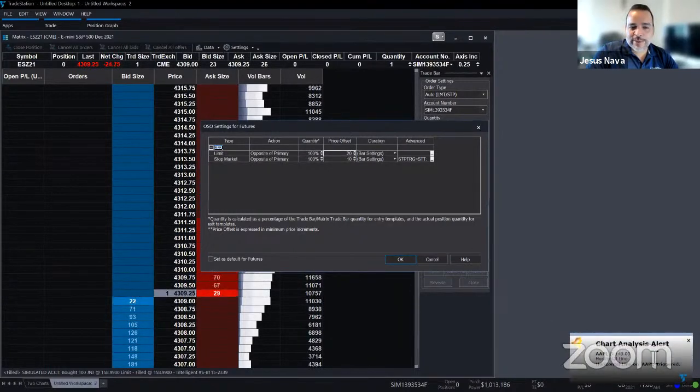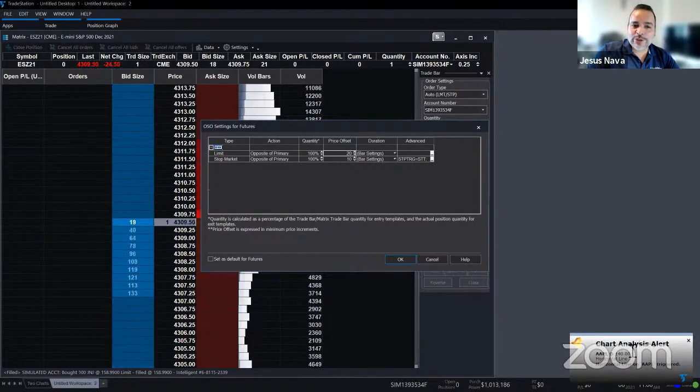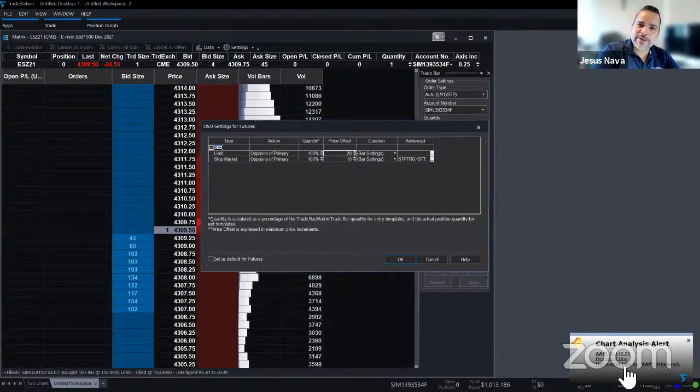By the way, take a look at what's happening here at the bottom of my chart. Let me sidetrack a little bit, because my chart analysis is giving me the alert on Apple, which is the horizontal line that we just set up an alert on. I'm getting it right here at the bottom. In fact, I'm hearing it in my ear.